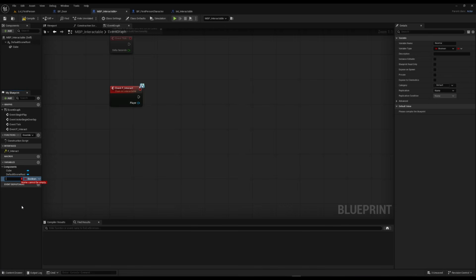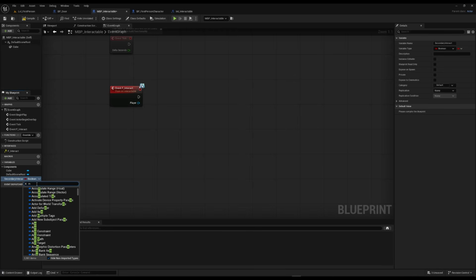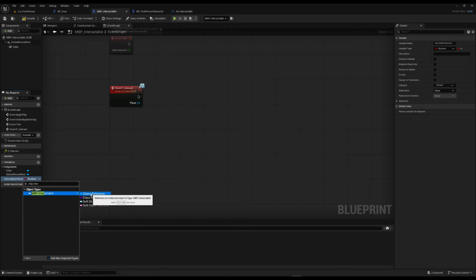So I'm going to do secondary, again, naming doesn't matter as long as you know what it is, secondary interact. And I'm going to change this variable to a master BP interactable, and an object reference.